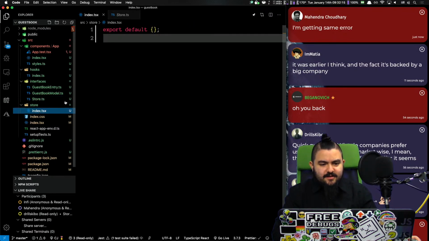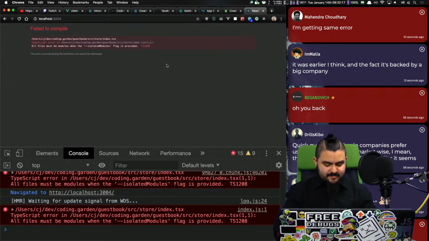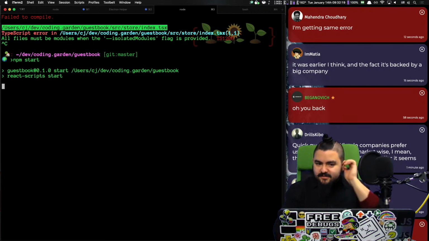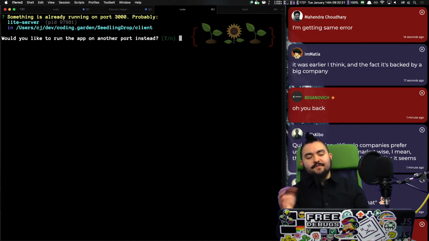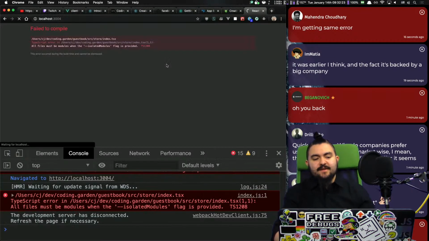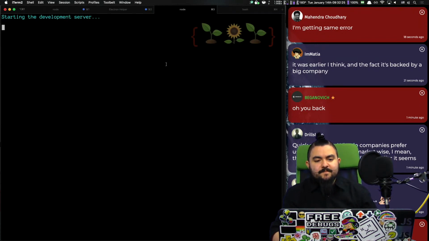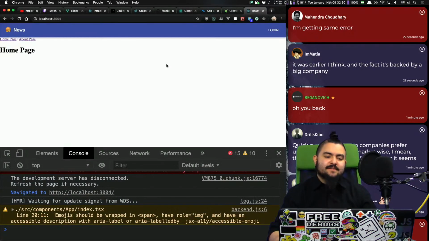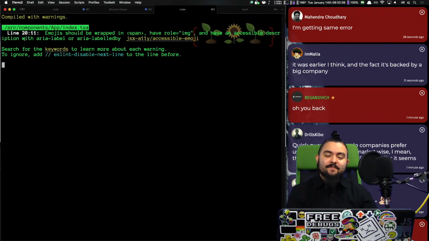Though, do we really have to restart the tool? So to fix it for now, all I did was just export an empty object. Later on, we'll fill that in. Yeah, so that fixed it, which is weird. But we have this basic app. It has a nav bar. We have some routing here so we can switch back and forth.